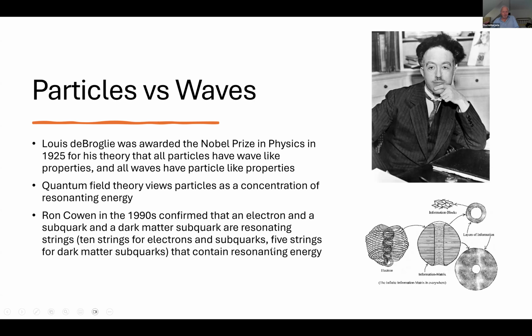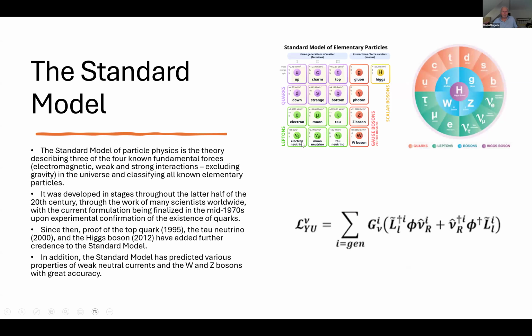Ron also observed that there was something called dark matter, which we'll come to in a second, and that they didn't have 10 strings, they had 5 closed strings, and they had no charge whatsoever. Here, this is an electron, this has a charge to it, and we'll see as we go on, the other things have charge. So this takes us up to the standard model that physics arrived at in the 1975 timeframe.